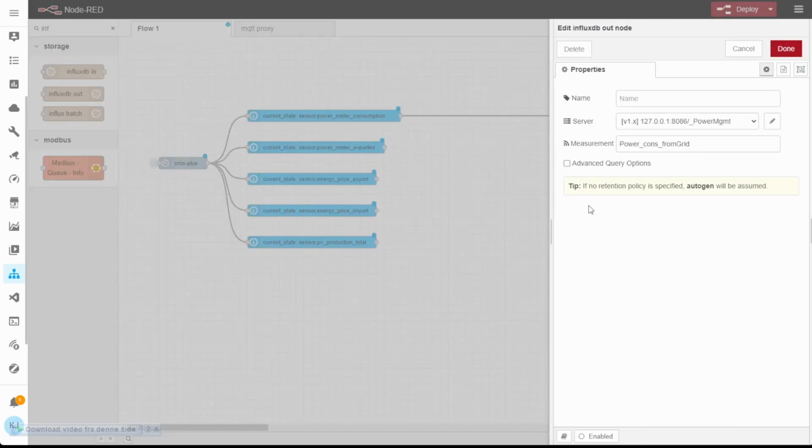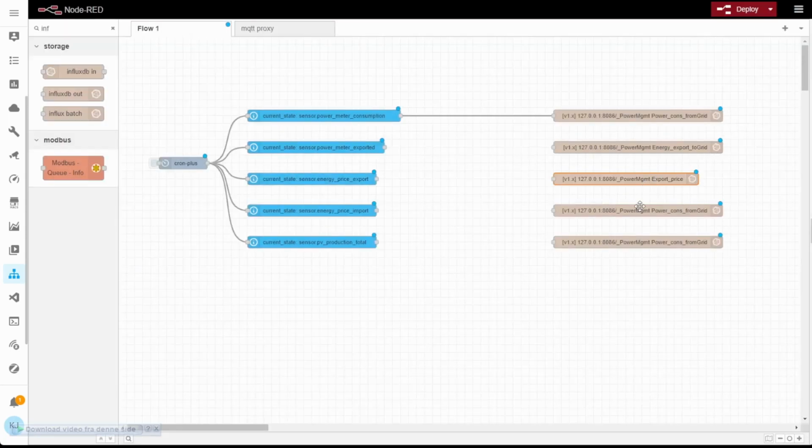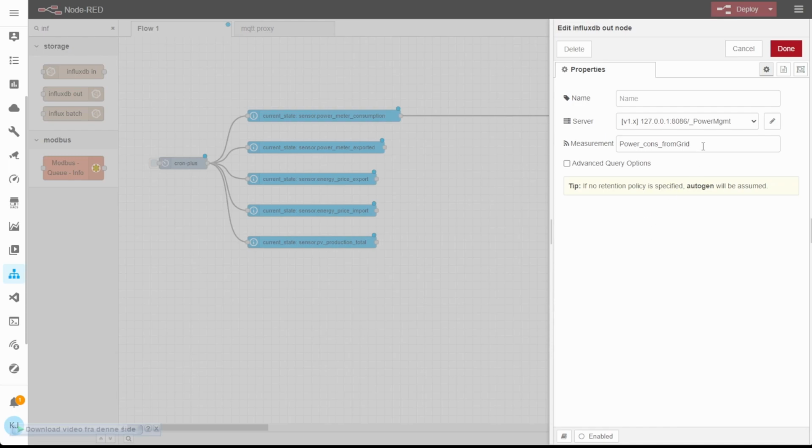And the export price, we can call it export price. This is not so important right now, but we need to have it not the same as the other one.